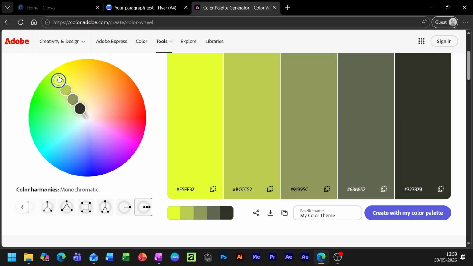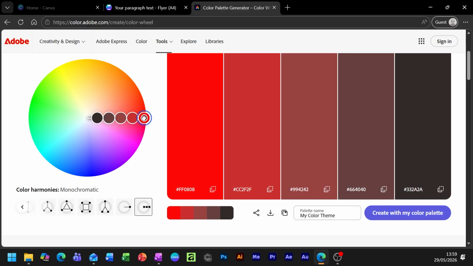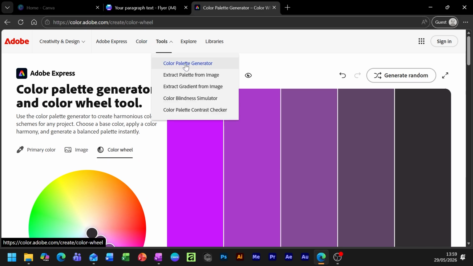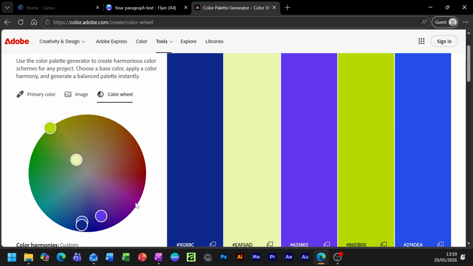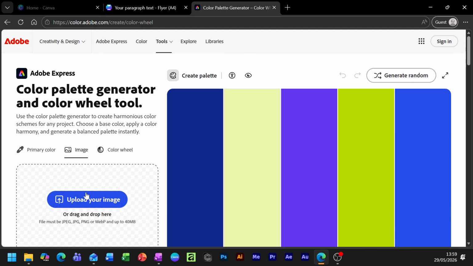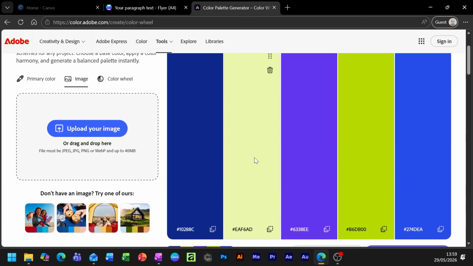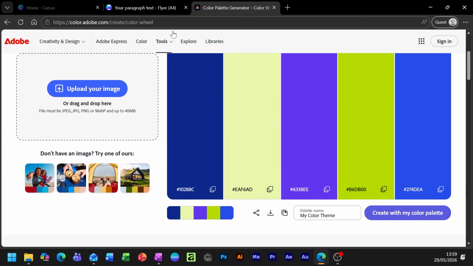Or if you want colors within a single color spectrum, you want monochromatic ones, you want just different shades of purple, say, all along the same line but different shades of it, you can do it like that as well. So I encourage you to come to color.adobe.com and then go across to tools and color palette generator, and that's where you'll find this. You can also, if you find an image, upload your image in here, and then you can pick colors based off of your image, and then you can copy these and think about that.